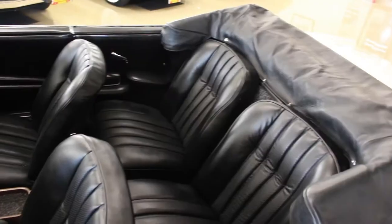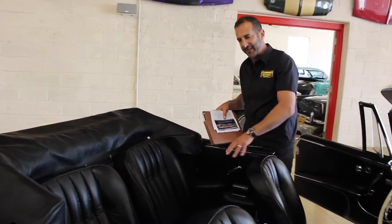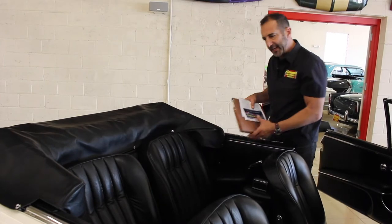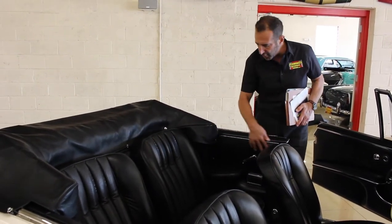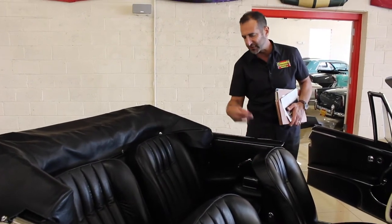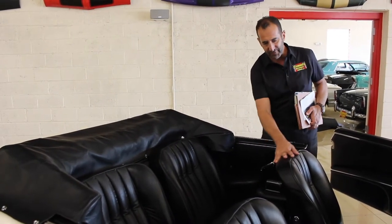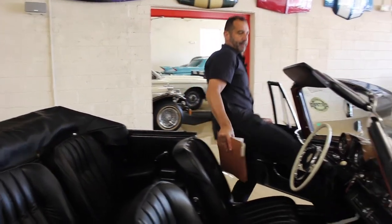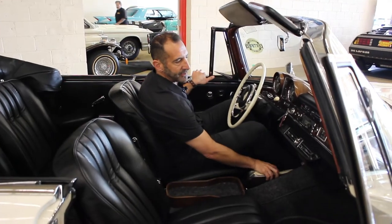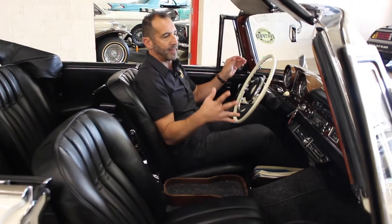Before we jump in, I want to show you something. These are bucket seats — a bucket seat interior — so instead of a big bench seat this was actually an option back in the day. Look how beautiful this is, all restored and refinished — new window cranks, ashtrays, carpet. This right here is the boot, the leather cover for the convertible top. Leather seat covers, special carpeting — we restore these cars too and it takes so much time and money. Let's talk about why these cars bring the kind of dollars they do — it starts with the style of the interior.